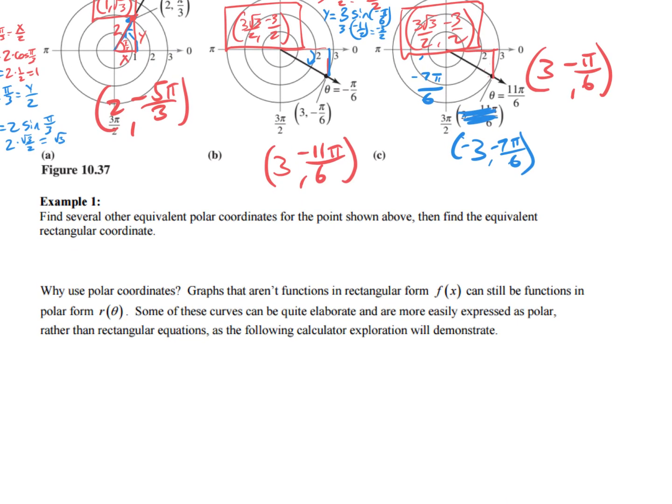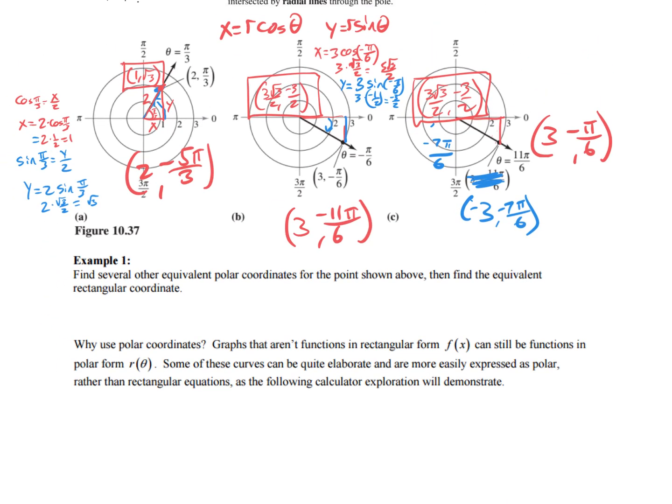Okay, so why polar coordinates? Well, a lot of things travel in this repeating motion. And rather than describing things in rectangular equations, it's going to turn out to be easier to represent them with these trig functions especially. And we get this spiral or rotational kind of pattern going on. So let's see how that works.